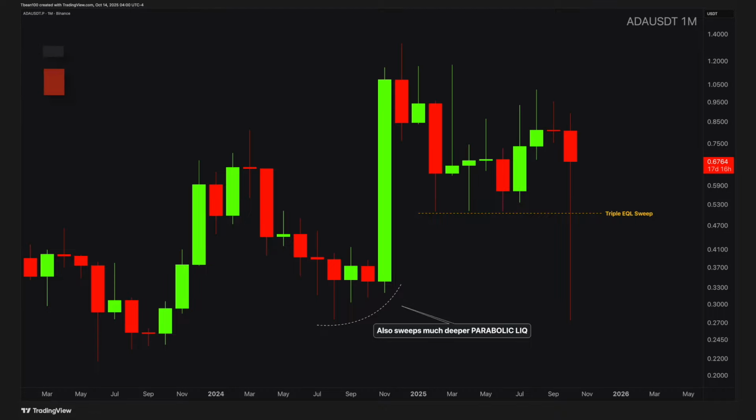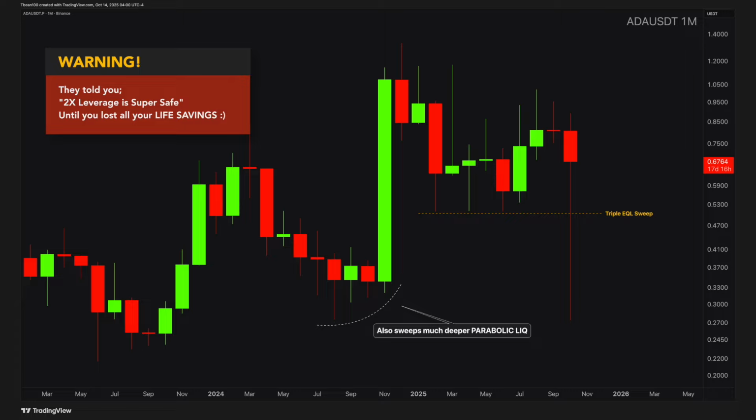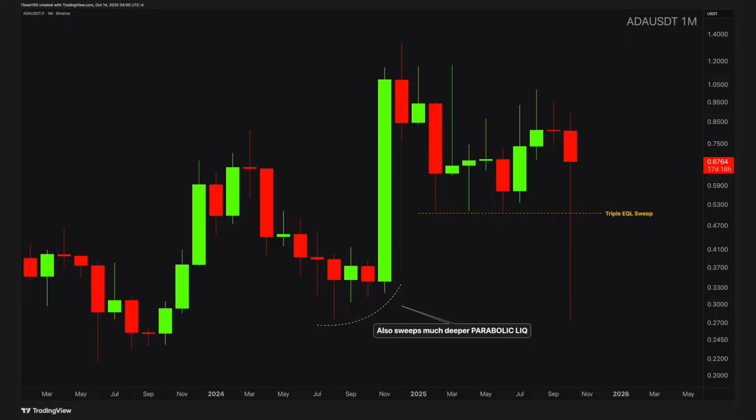So even if you were only using small 2x leverage in your investing, you probably got wiped out that day. Some of these coins dropped over 80% in a single day, then bounced back right after to where they were before. That is just insane and wild. And this is exactly why I have mastered swing investing with working agents.